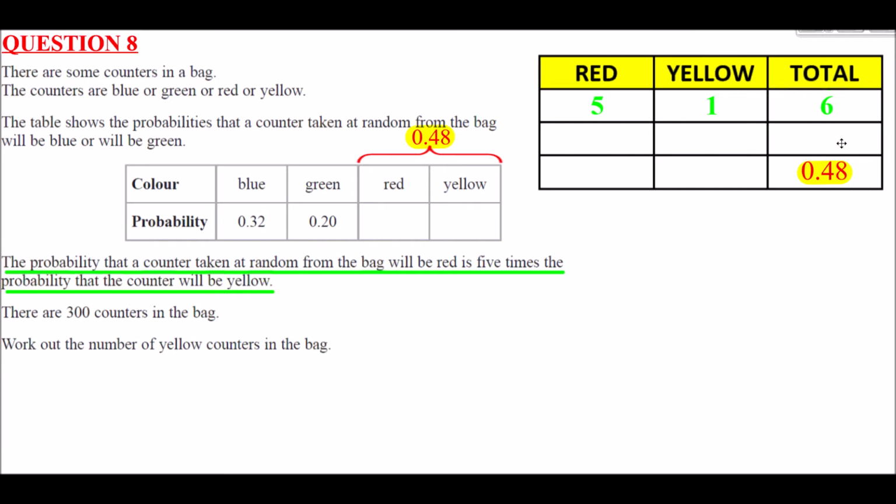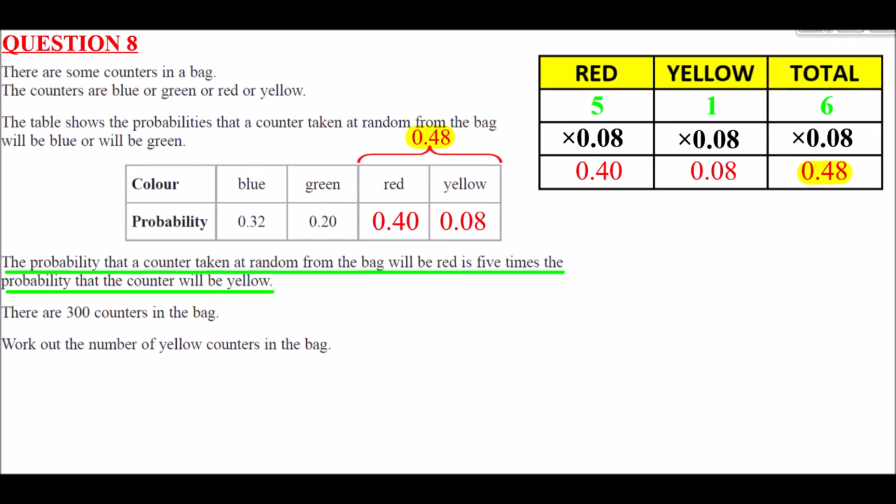Essentially, you can think of this as pennies: 48 pence, 6p times 8 gets you to 48 pence. So multiply these other numbers by 8 as well. So 5 times 0.08 gives 0.40, and 1 times 0.08 is obviously just 0.08. So we can put these numbers into the table now, like so.